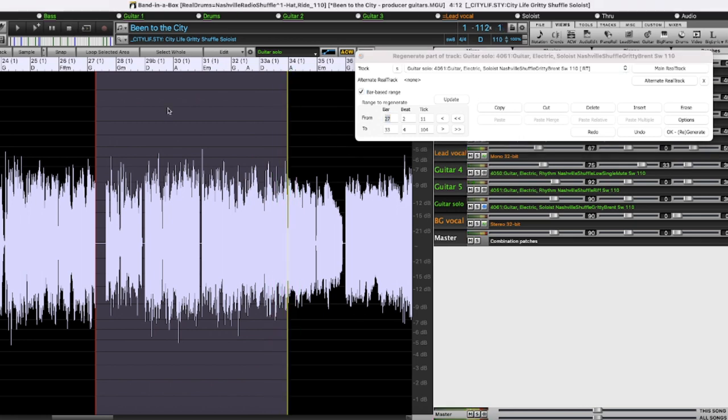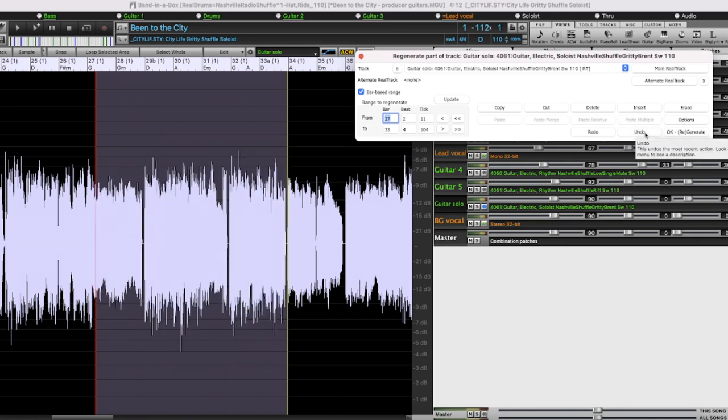So this was sounding pretty good as well, but I think about three generations ago, there was one that I particularly liked. So I'm going to just undo a few of these and see if I can find that same one back again.